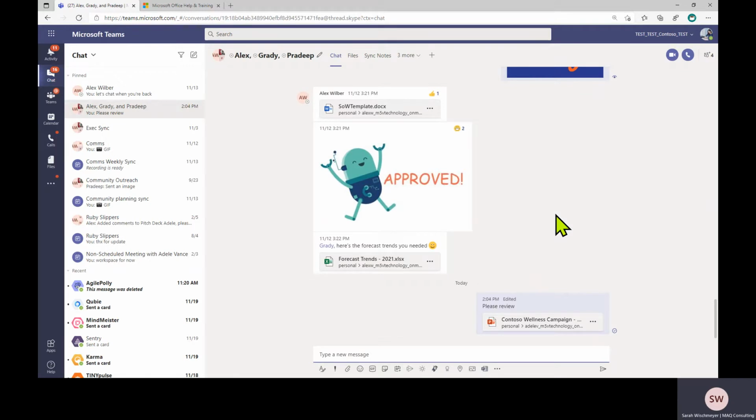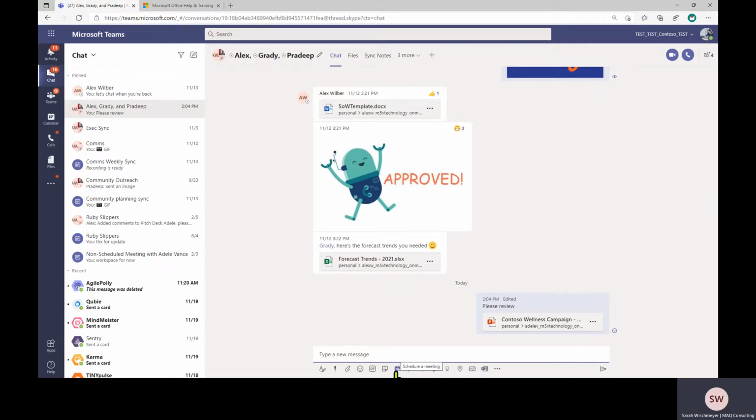A couple more ways that you can extend the conversation. Let's say that you're working on this file and you really want to open it up where you want to hear comments and you want to maybe share your screen, have a little bit more real-time collaboration. You can always start a call. That could be an audio or video call. You could do screen sharing, and now you can collaborate. And you could also set up a meeting, right?